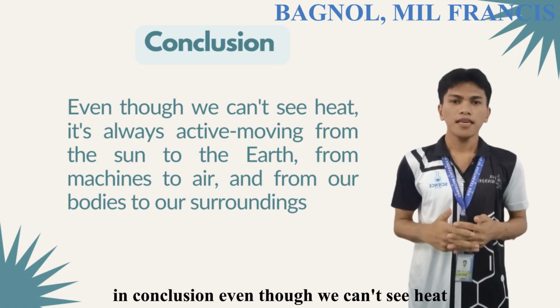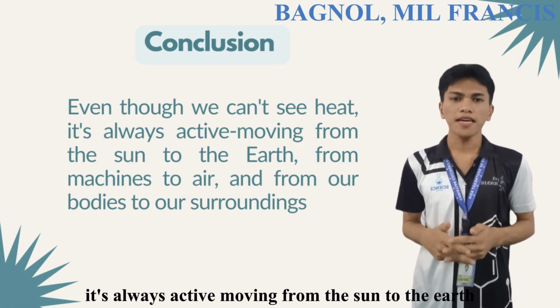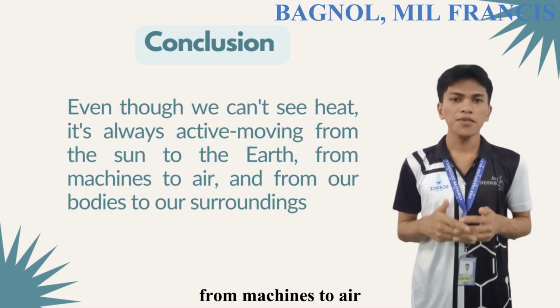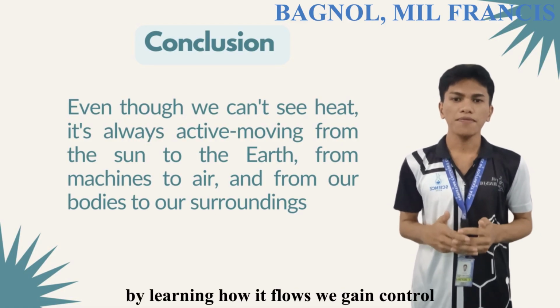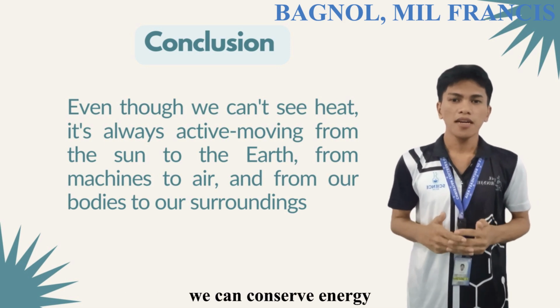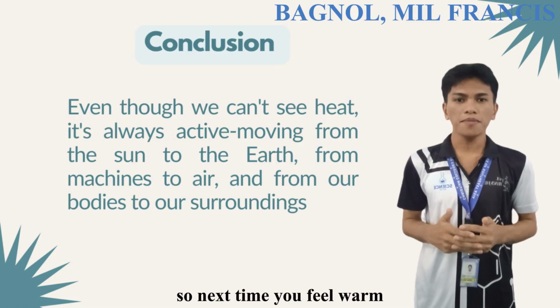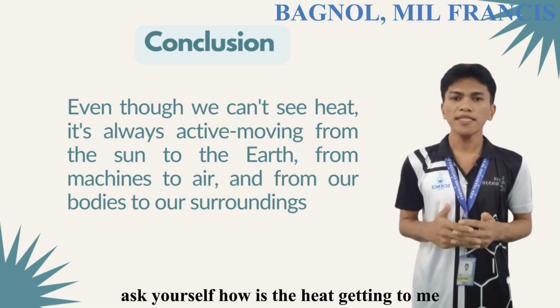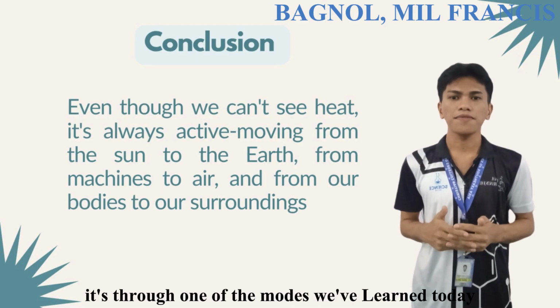In conclusion, even though we can't see heat, it's always active, moving from the sun to the earth, from machines to air, and from our bodies to our surroundings. By learning how it flows, we gain control. We can conserve energy, protect devices, and stay comfortable. So next time you feel warm, ask yourself, how is the heat getting to me? Chances are, it's through one of the modes we've learned today.